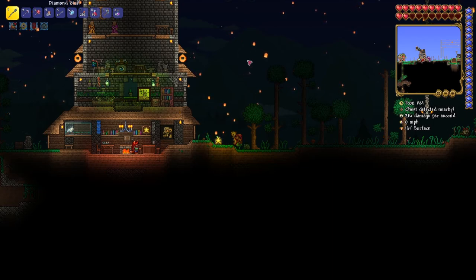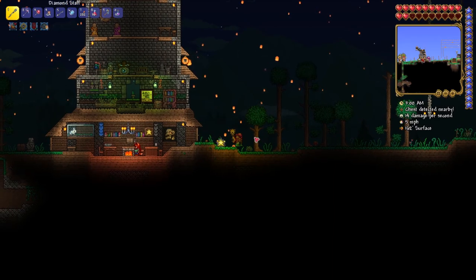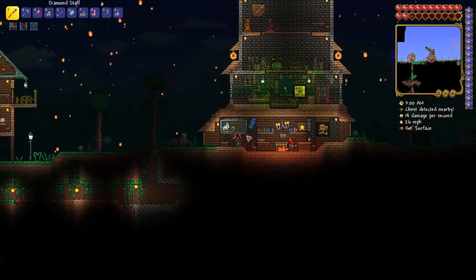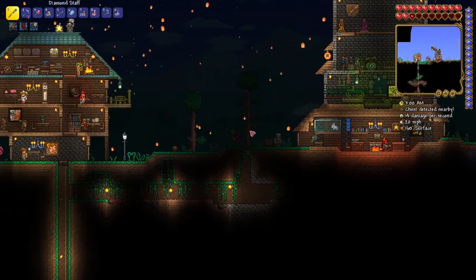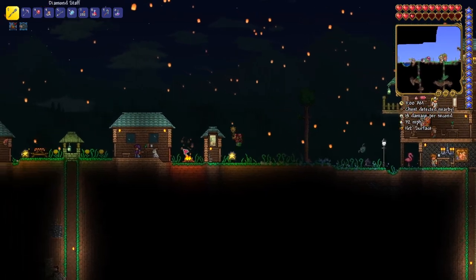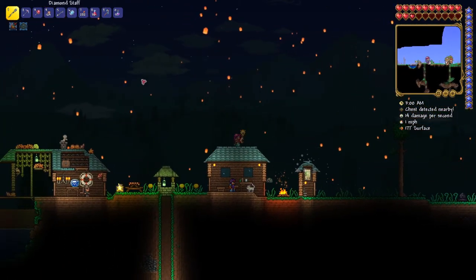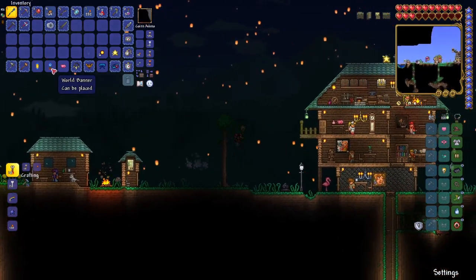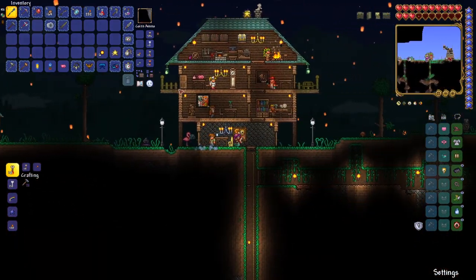Alright, my dad just put something over here. Scared me. So I'm gonna go ahead and end the episode. And when we come back, we are going to continue with the fishing stuff, and we're going to try to do some Sky Island stuff and get the pylons working.